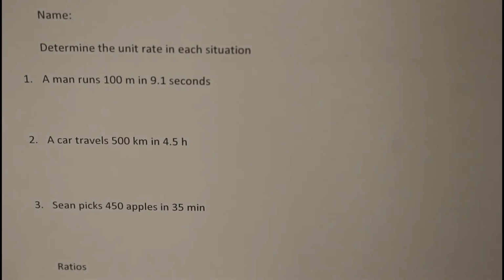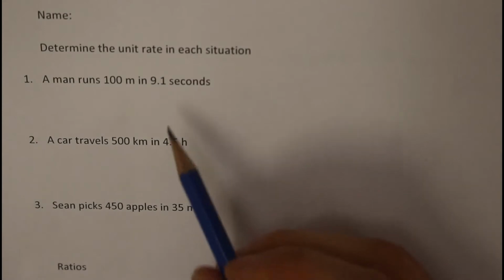Okay, so what we're gonna find out here, guys, is unit rate. So unit rate, we're going way back: rates, ratios, percents, all those types of things. Unit rate is always something per unit, so the rate at which 1 unit of something happens. I know that seems confusing, but let's look at an example.